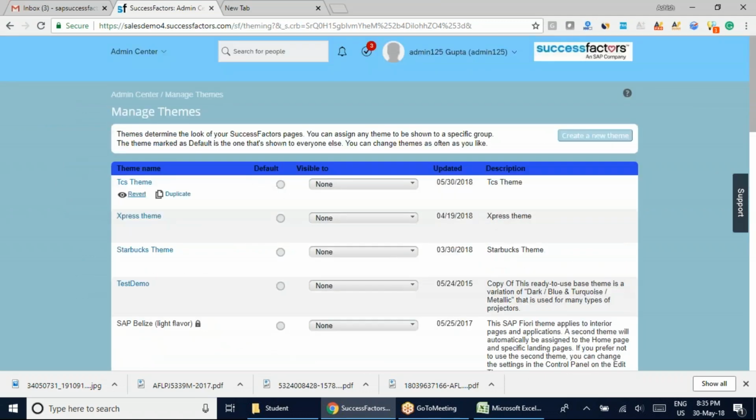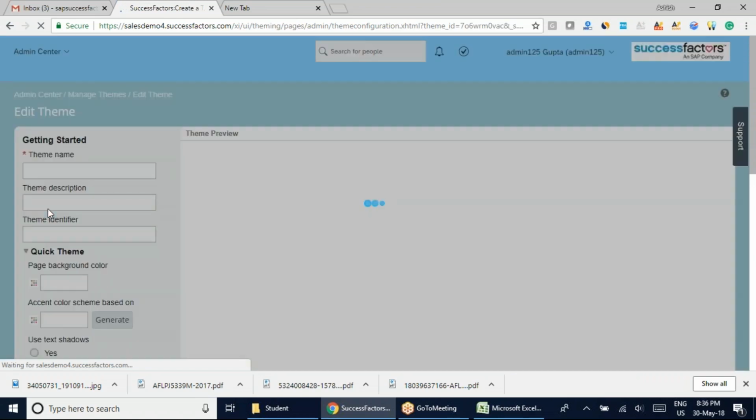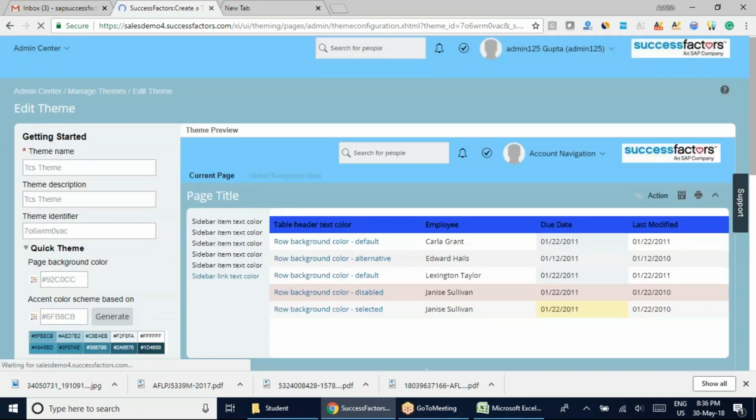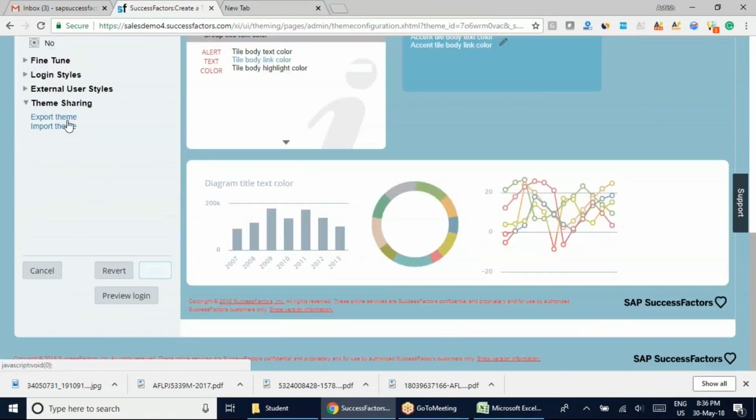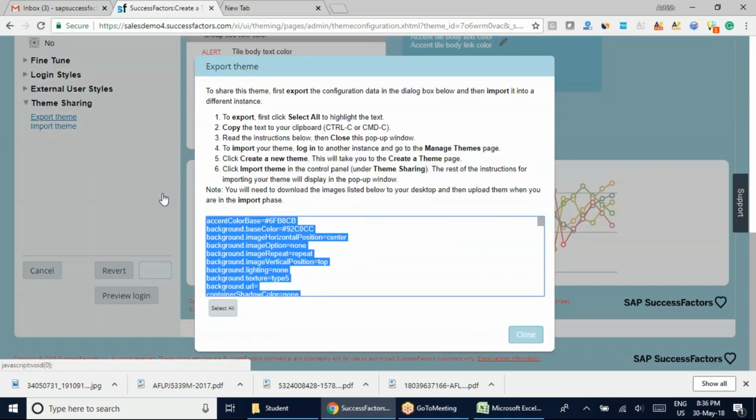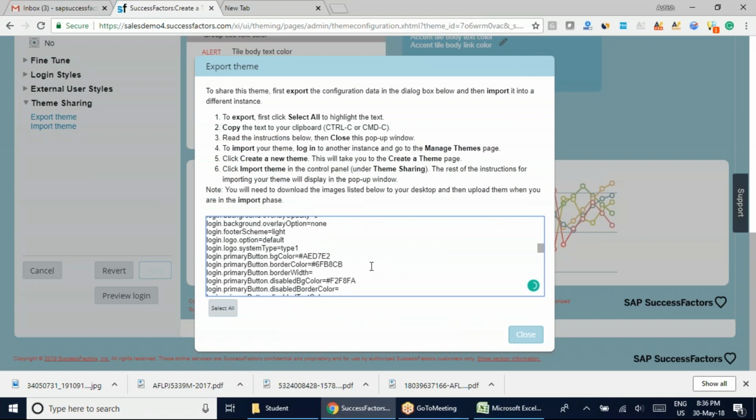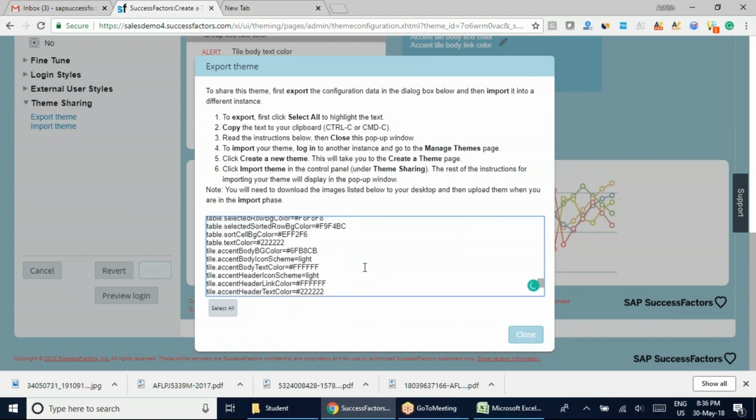So what you can do, instead of creating this theme again and spending 2 or 3 months, in this section you can just come here into your theme section. You can see your export option, so you can see all your coding and everything it has taken up in this section that we have here, right?